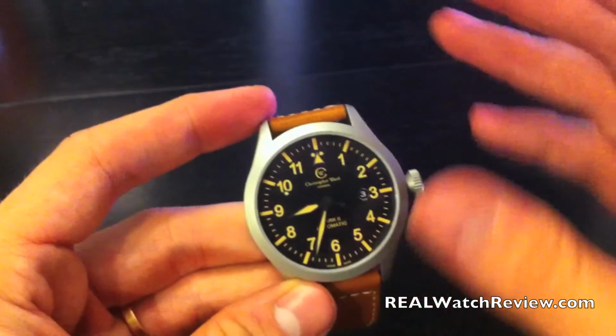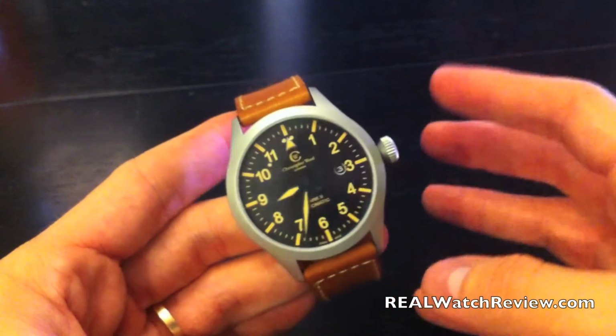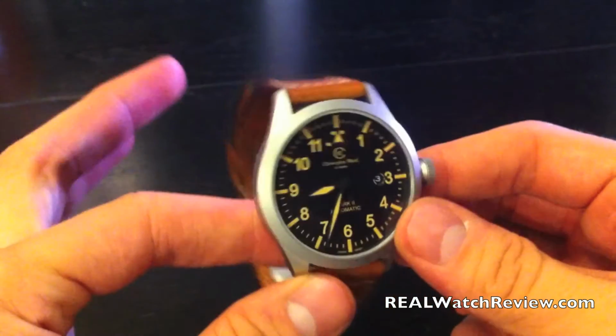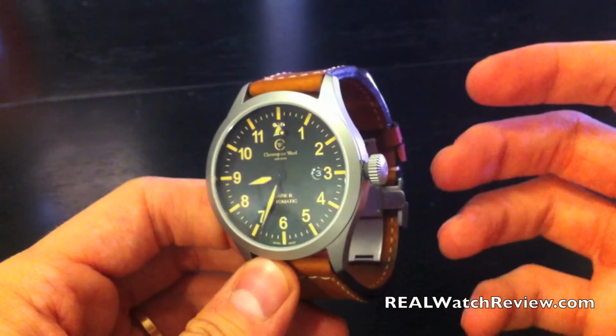So pretty much the same watch that we've seen before, the C8 Pilot Mark II, but I think this is the best looking one they've come out with yet. So we're going to try this for a couple weeks like we always do. We're going to come back with a final thoughts review on the overall look and feel of the watch.